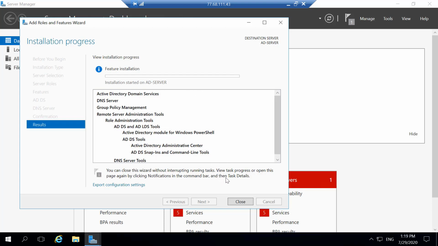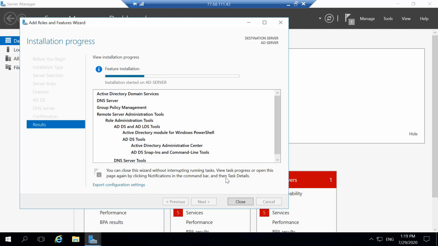At the end of this, we'll then go through promoting this AD server as a primary domain controller, create the forest, and go through the relevant settings for the AD. This video is not going to go into depth in relation to things like group policies or any type of AD administration. I think that can be done really more on a separate video if required. Obviously use relevant internet searches for that.